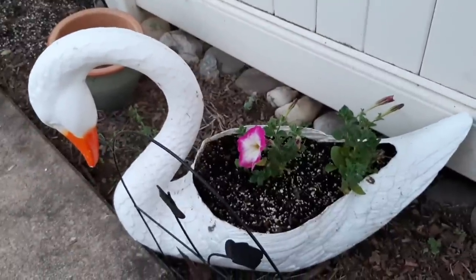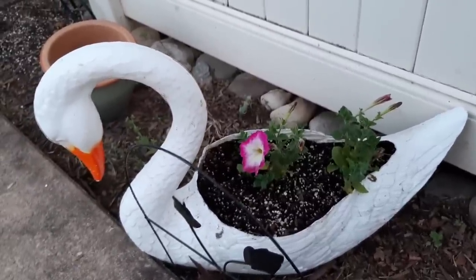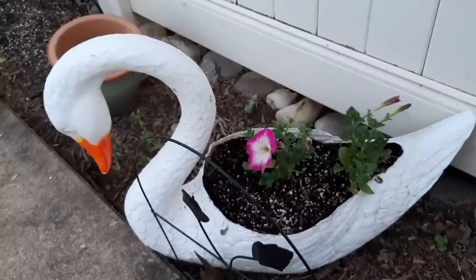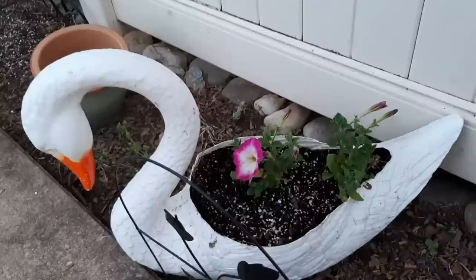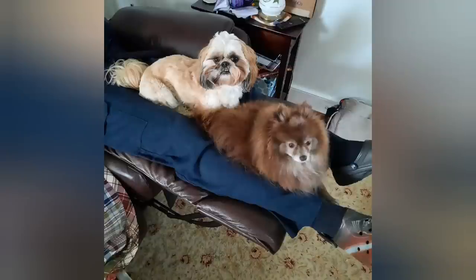And here I put some more of the petunias in this swan that I got for free at an auction — it was part of somebody's auction lot and they didn't want it, so I decided to take it home. I hope you enjoyed our tour of the little garden. It needs a lot of weeding, but finding the time when it's not hot out is the key right now. I would be interested to know if you grow a garden yourself — if you have a big garden or a small garden, and what kind of things you like to grow. I think it would be fun to share what we grow, because we all live in different parts of the country and the world. I hope you enjoyed this video. Thank you so much for watching, and I'll see ya!